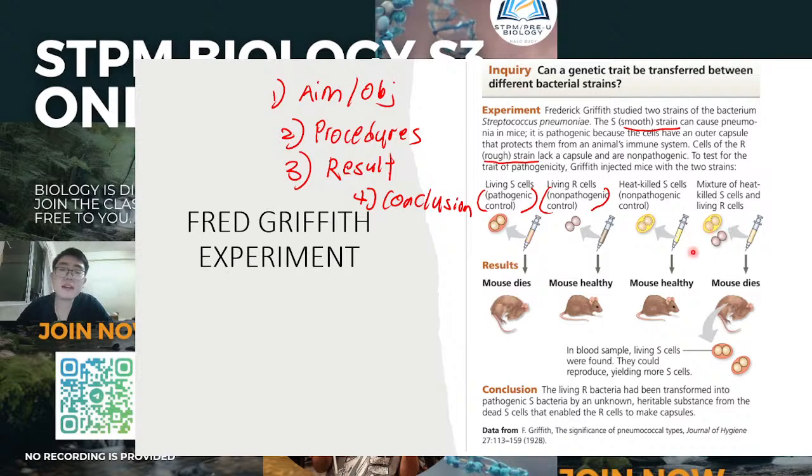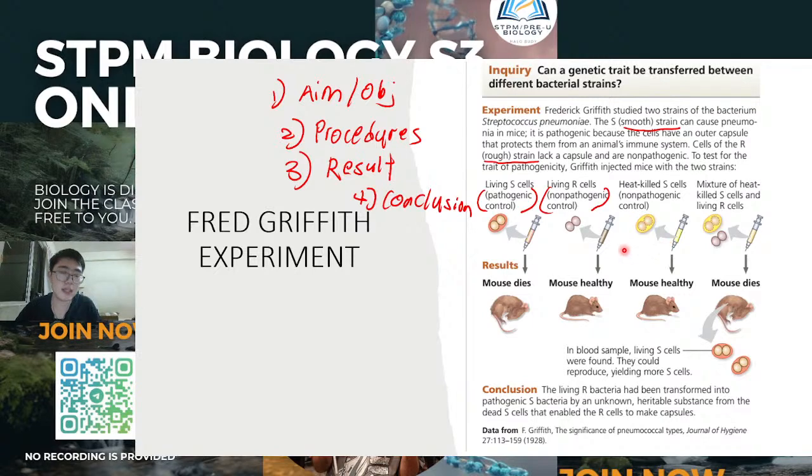So the scientists found this fact, but they also didn't know which substance. They only knew it was a heritable substance, but what substance, they didn't know at that time. They only knew that there was one substance that is heritable and can change cells like that. So this experiment actually does not prove that DNA is the genetic material. It only found that there is one material that is heritable. Dia hanya cari je. Tapi siapa tu, dia pun tak tahu.